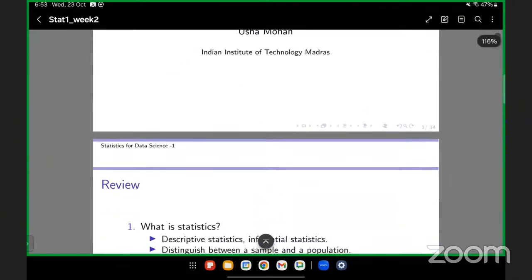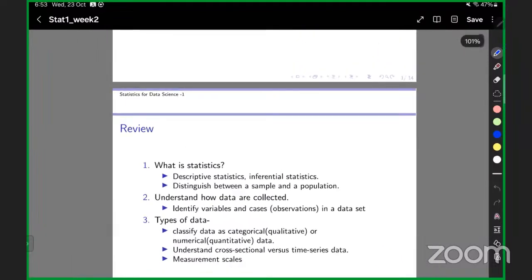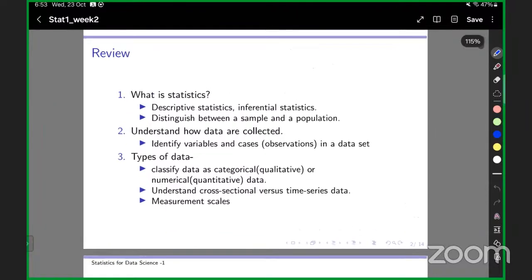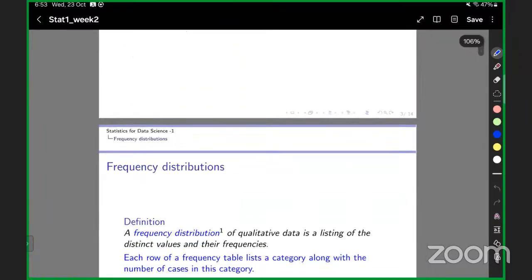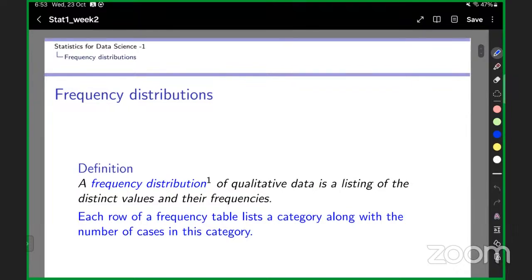Excuse me, sir. Actually, I have a very little doubt. Can you please tell whether stock prices will come under discrete or continuous data? Actually, it depends on how you collect it. Generally, it is continuous data. Are there some specific conditions where it will be considered discrete? Yes, stock prices are continuous, because today the price is, let's say, 100, tomorrow's price is 100.5, maybe another day 99.87. So it could be anything on the scale of price, right?